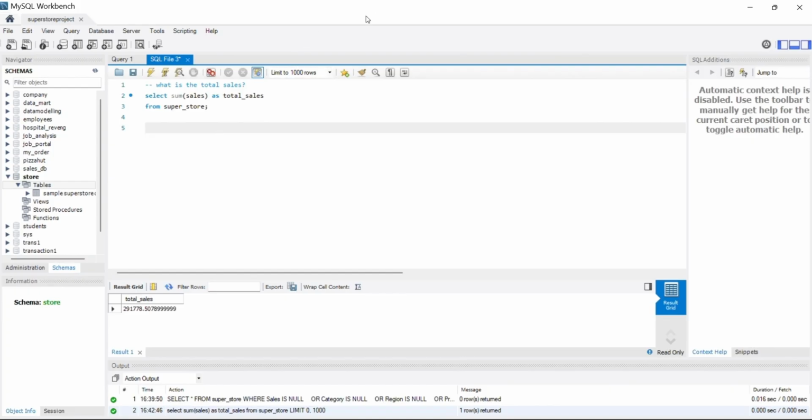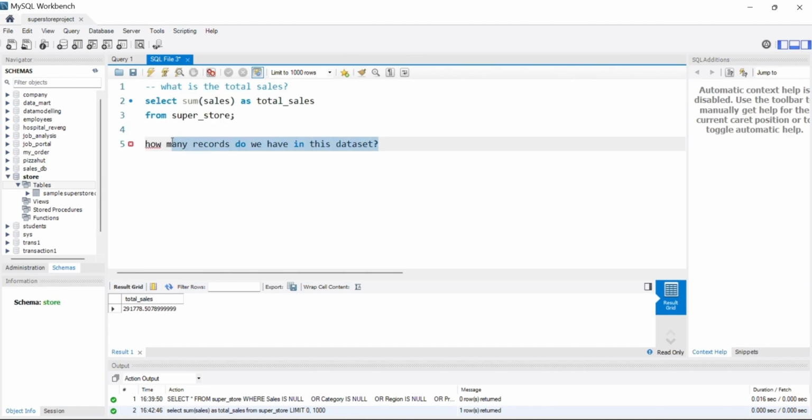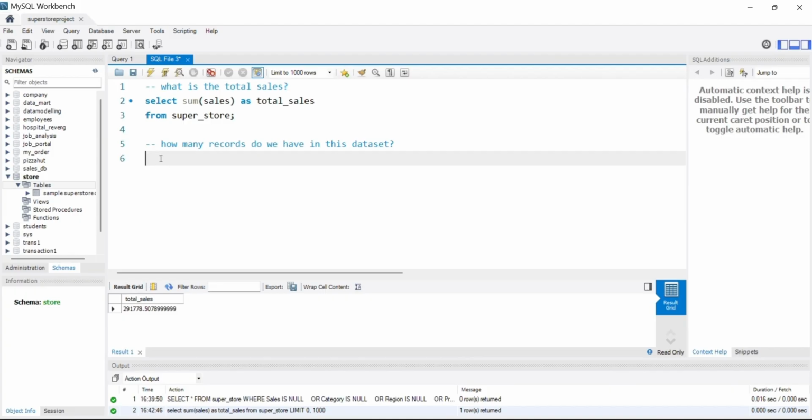Let's go to the second question. So this is my second question. Firstly, let me zoom a little bit. What we have to do is select this, use Ctrl plus hash, and it becomes a comment. Now, same thing, before writing the query, let's understand what we need from this question. Here we want to count the total number of rows in the table. If you can see here, it is telling us records, which means count. So the keyword we will use in this is count. Let's write the query quickly.